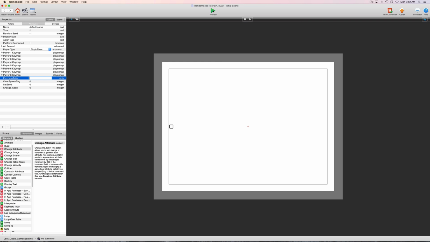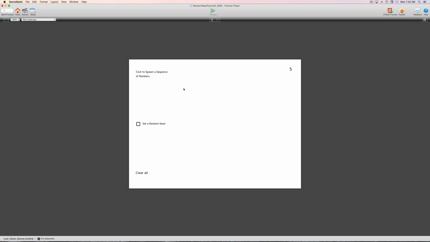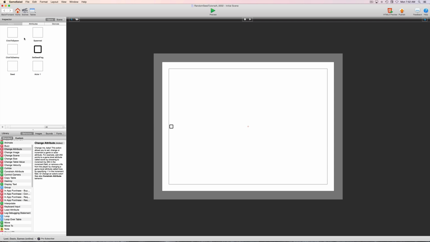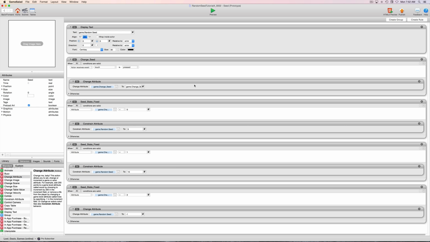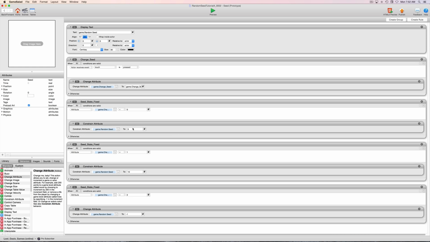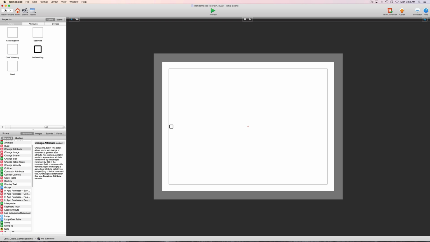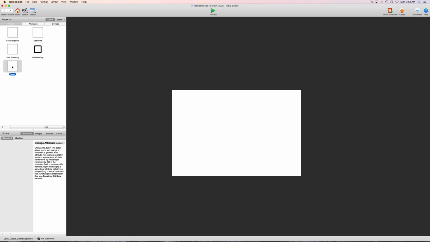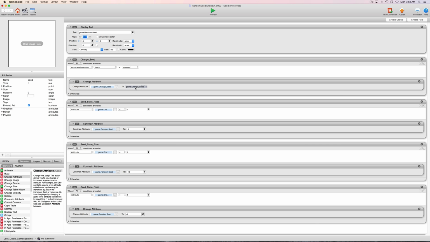So let's go to the preview of this nice little template that Hopscotch did for me. Let me just change something in this actor here. So I got 1, 2, and then I'm changing that random seed. Okay, so now let me show you what I'm going to do. In this code here, I'm going to manipulate that random seed variable that I just showed you.